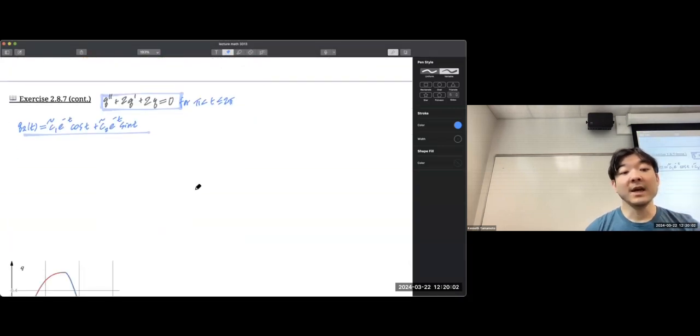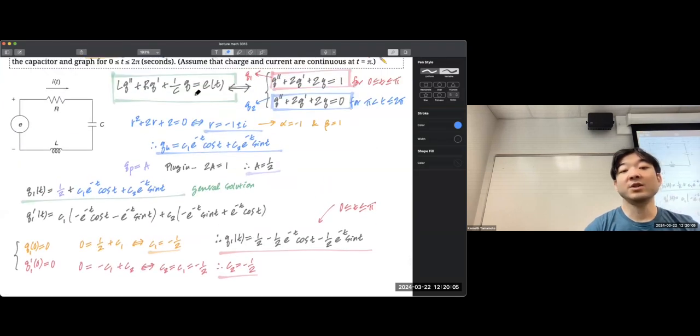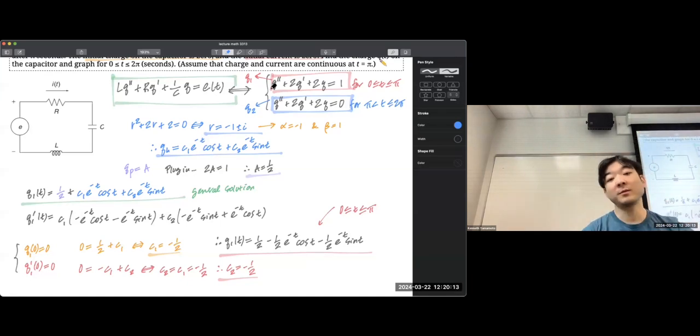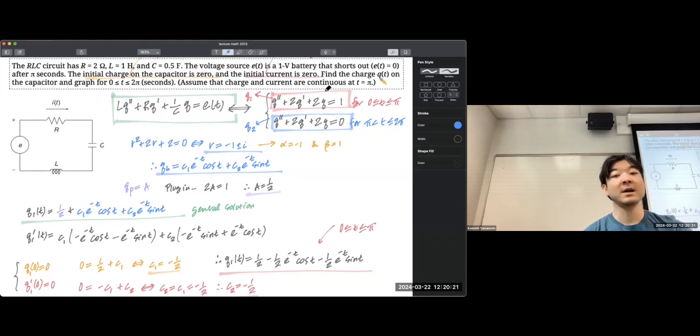So what I'll say here is Q1 and Q2 are your charge in your circuit. There's a charge that's going to evolve due to the battery. For the first 0 to pi seconds, it's not going to stay the same. Q1 will represent the charge in the circuit, and it'll grow probably because the battery is going to cause the circuit and the system to gain charge. So it'll grow, and then it shorts out. So Q2 is probably going to go down after it shorts out.